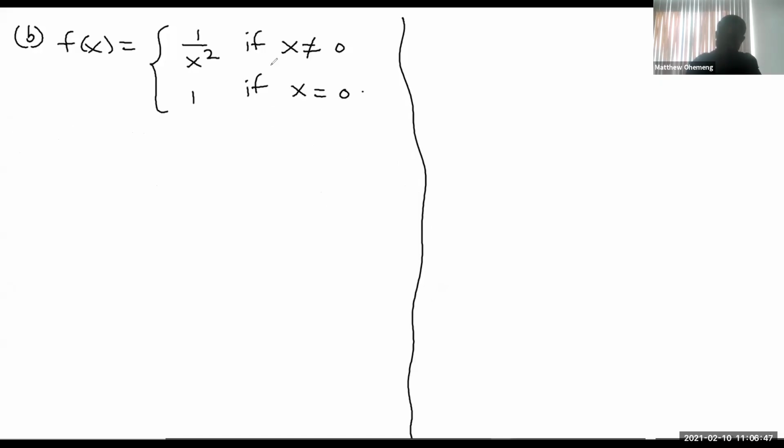For piecewise functions, where you have to focus on is where there's a break, right? So where there's a break in a piece. So here we investigate at 0. The question is, let's pass through the 3 conditions that should hold for a function to be continuous. So let's check the first condition. Is f of 0 defined? What do you say? Is f of 0 defined?